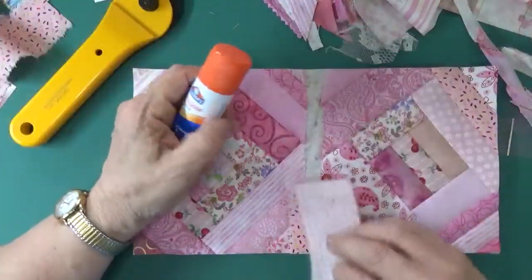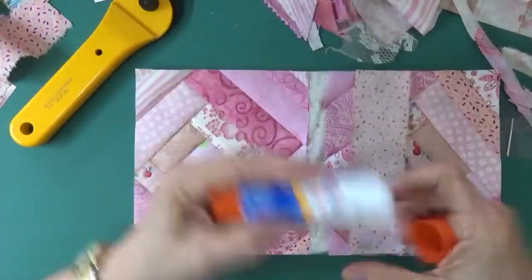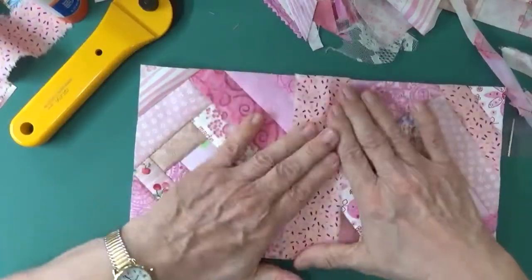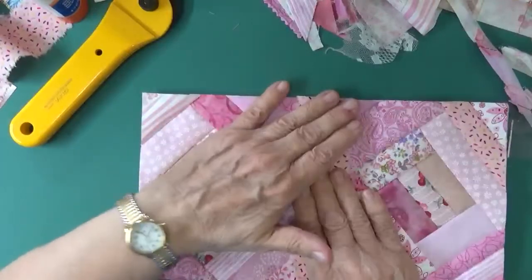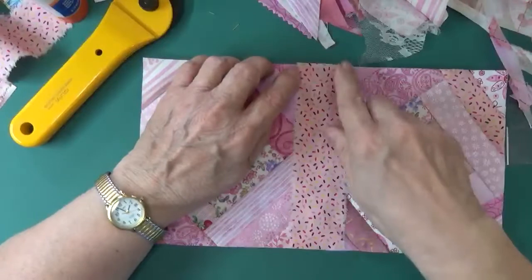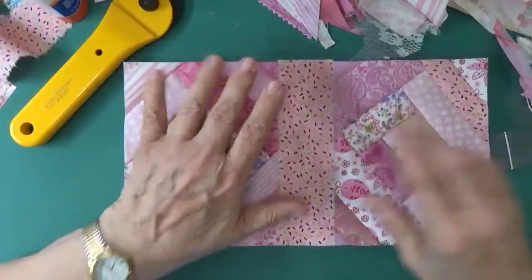First of all, I'll show you this part. I will go ahead and with the glue stick, tack that on the back side of the fabric. I'll line it up so that my center is in the center. Okay. All right. So now what I'm going to do is what I said. I'm going to take this, put on my quilting foot, change the foot, then I'm going to stitch, and I think I'll do 2 lines at least. I may even, in quilting it, do some more, I don't know. And then I will be back and we will continue.